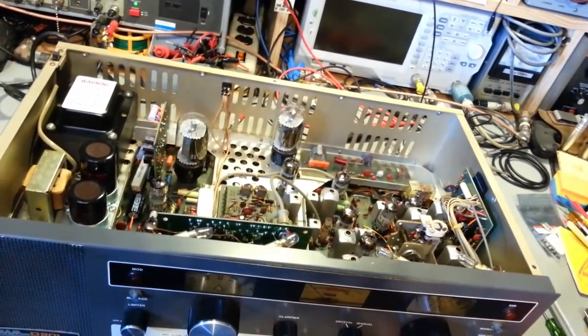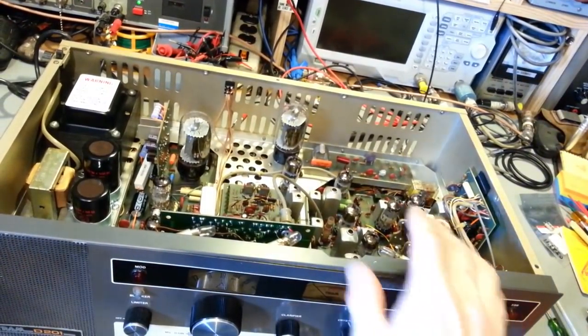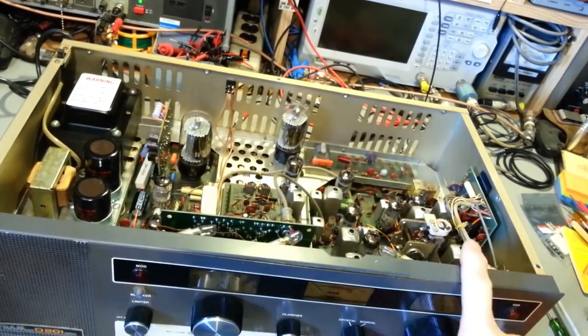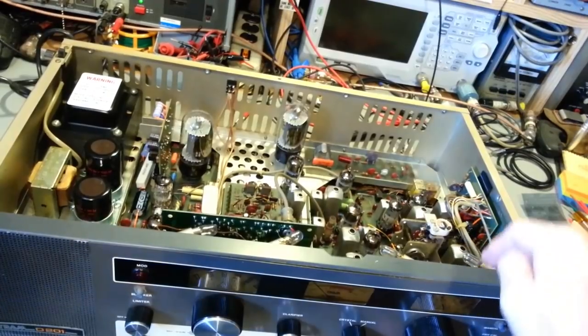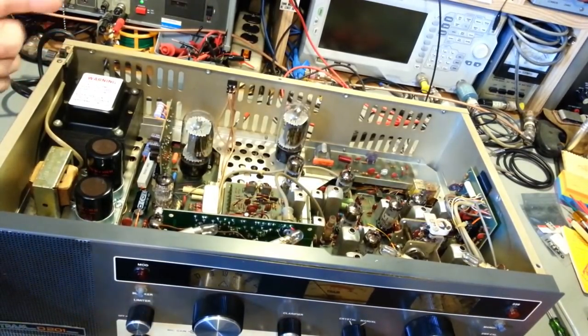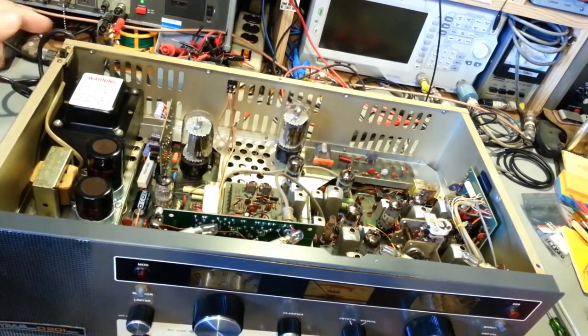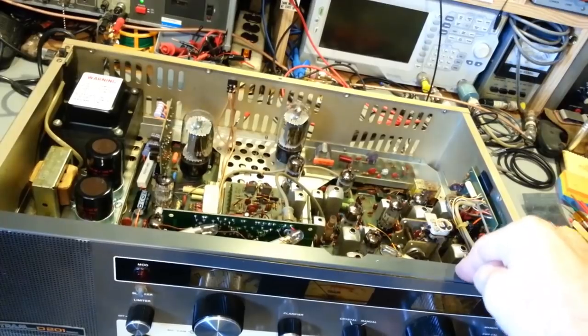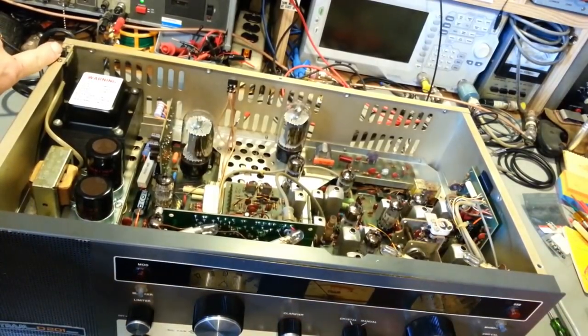I'm trying to get the camera positioned here so it stays. They did away with the hinge tops. They were just screwed on, and there were two screws in the front, one here and one here. This switch is not in those radios, or it's in the radio, but it's not located back here. It's actually the screw that holds down the top cover right here that pushes that switch.